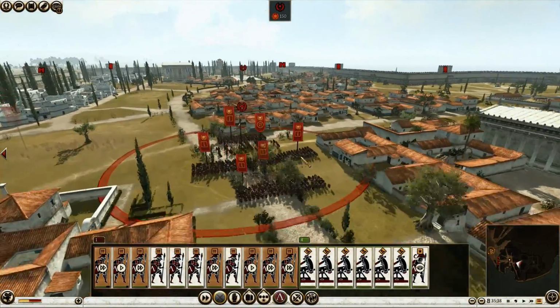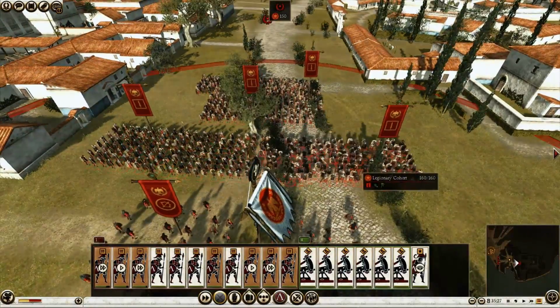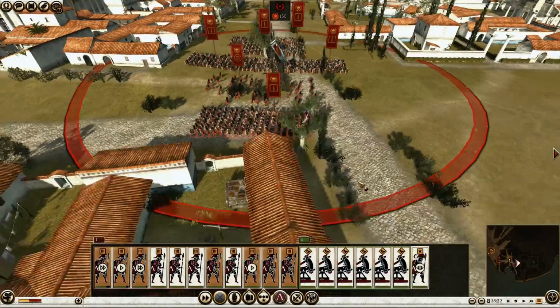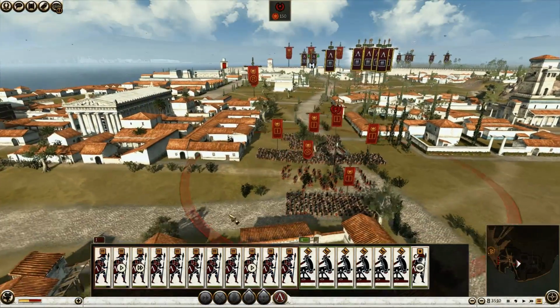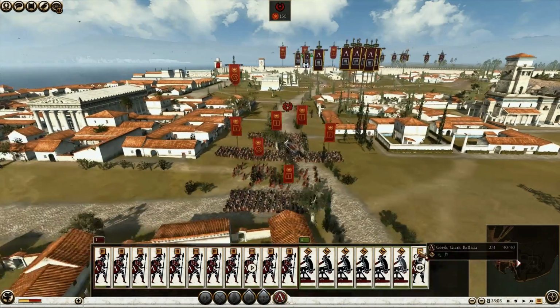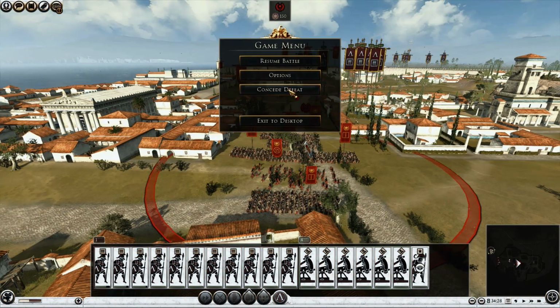Is it a capture point? Yeah, it is. So they've got 1, 2, 3, 4, 5 stacks of army here. Maybe more that I can't quite see from my angle. And the result of that is there was no one at the gates to defend, so we just walked right in with our entire army against handfuls of units and took the place out pretty easy.